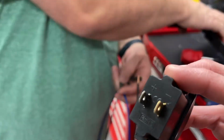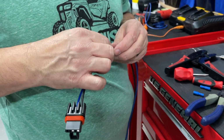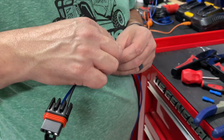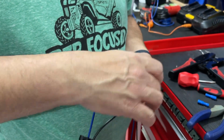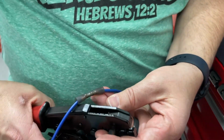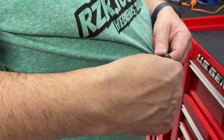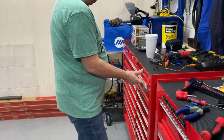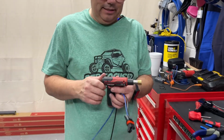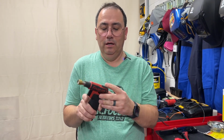Yes, uh-huh. Okay. So what I'm doing now is getting this wire connected. And again, they're not drawing a lot of amps on a USB connection. And it's not a constant draw. It's not something you're going to have on all the time. Correct. Now, it says use a heat gun, but of all the things I have, I don't have a heat gun. Okay, let's see if we can get this torch on.